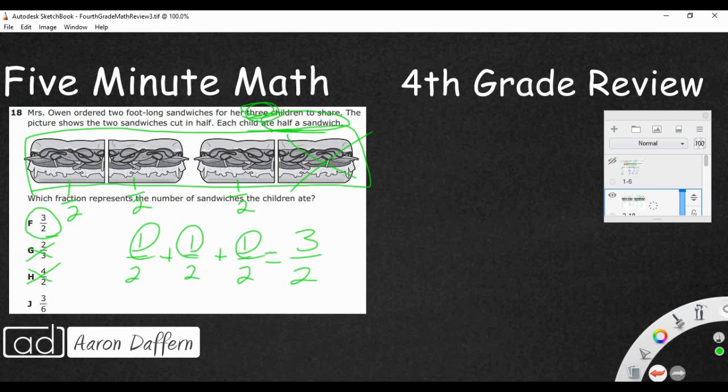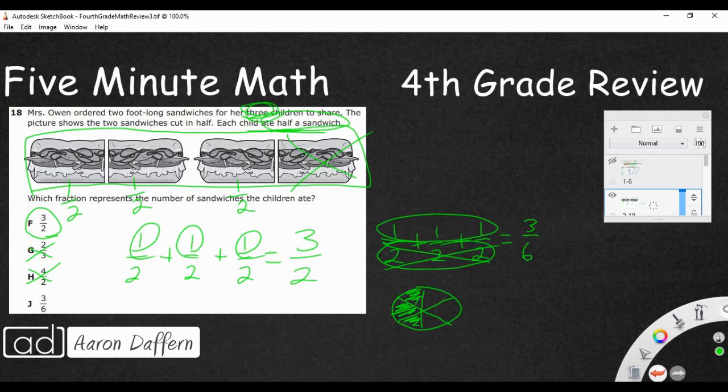Not sure where this 3/6 comes in from. Oh, I see where it is. You take your 1/2 plus 1/2 plus 1/2, and your 3/6 is when you're adding all your numerators and then all your denominators. But that is not the way it is, because look, 3/6 is actually an equivalent fraction to 1/2. There's 1, that's 2, that's 3. That equals 3/6, which equals 1/2. How can you add half and half and half and come up with half? Doesn't make any sense right there. So our answer is going to be F, 3/2.